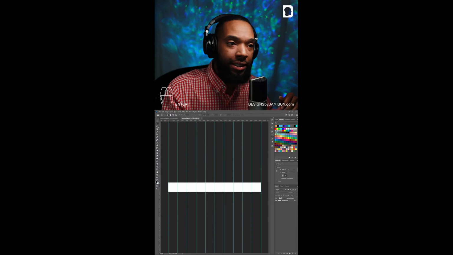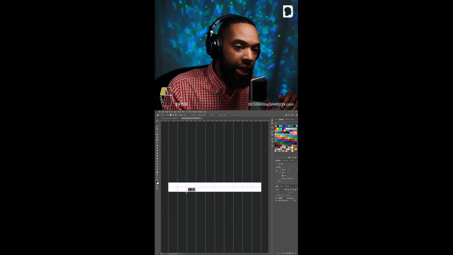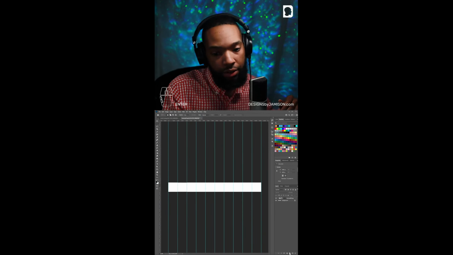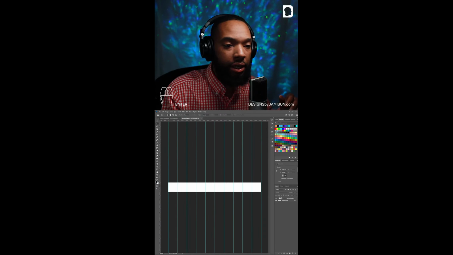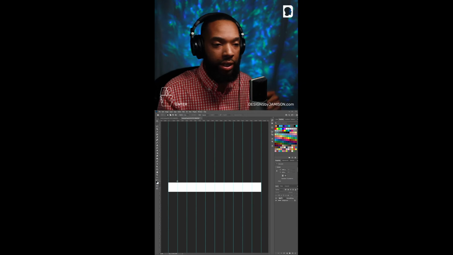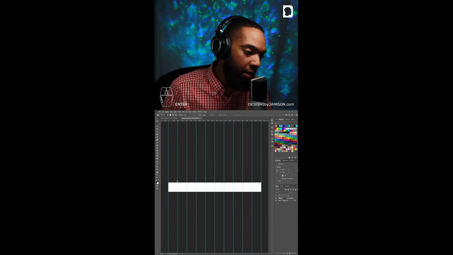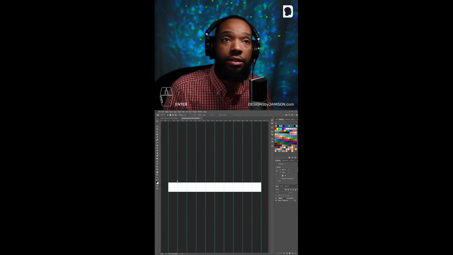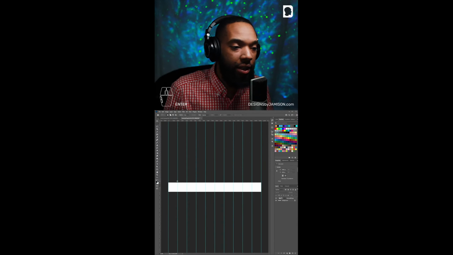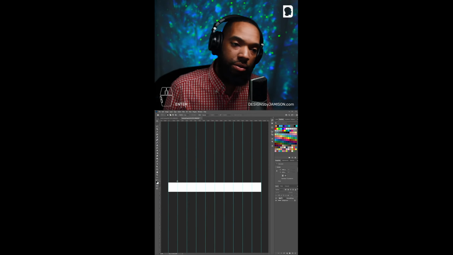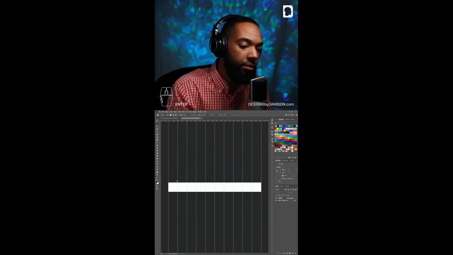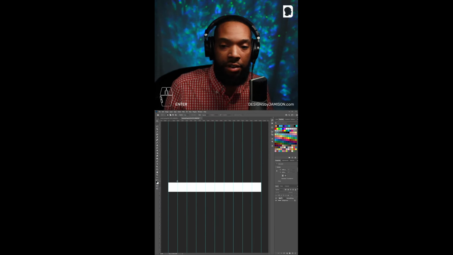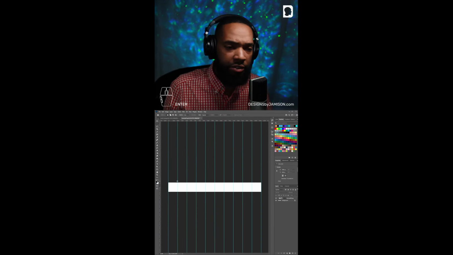Now I could easily just do that every time: select, click on group, click on layer mask. But there's a kind of shortcut that takes away some of the steps, and it's called Photoshop Actions. You're probably familiar with this, but you can record what you do and play it back with a function key or a combination of function key, control or shift or something like that.